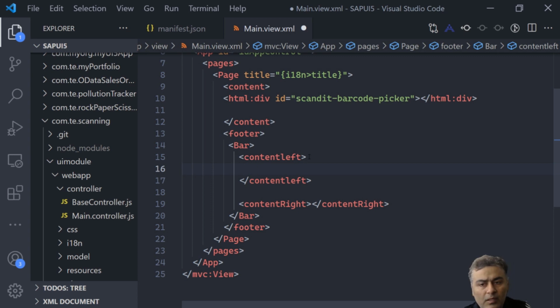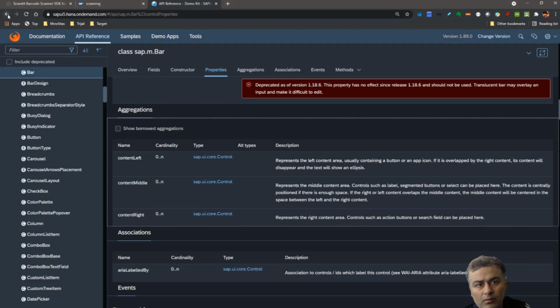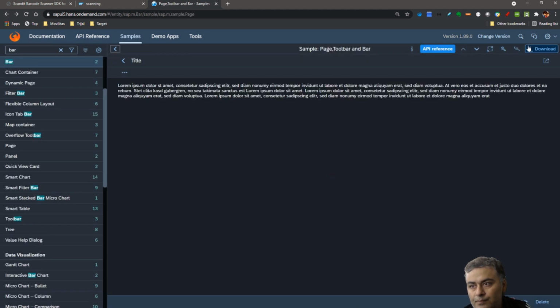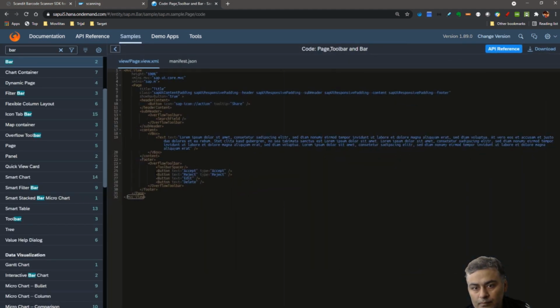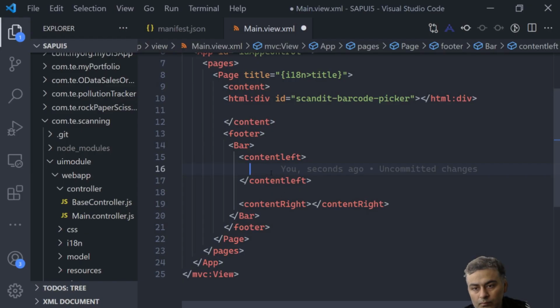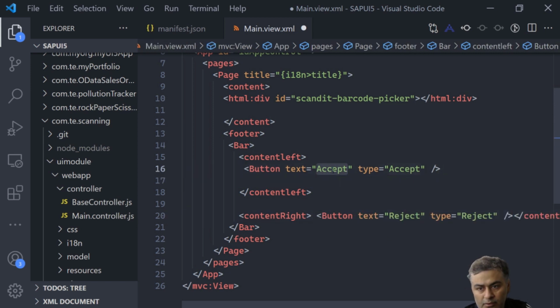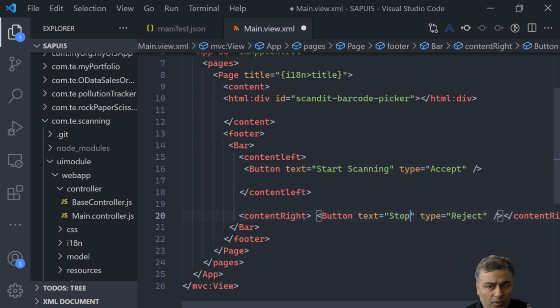Let me copy that button column. So this should be on the left, this should be on the right, and it should be start scanning. If you want, you can add an icon also, stop scanning.